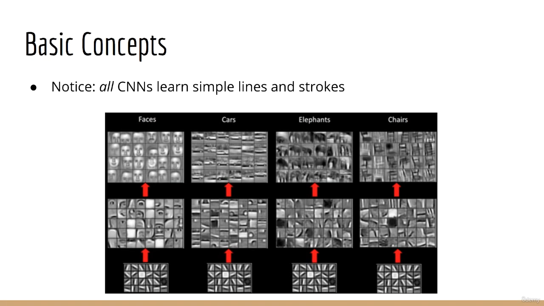But here's another basic observation. We recognize that the initial layers learn to recognize just simple lines and strokes. Is it plausible that other tasks that don't involve looking at images of faces would still find line and stroke features useful? The answer is yes, because probably all pictures will have lines and strokes. The difference between a car and a face being that the way that you put together those lines and strokes will be different. In this way, we can imagine that the first few layers of a CNN might be useful for a wide variety of tasks, from facial recognition to vehicle classification to recognizing anomalies in medical images.